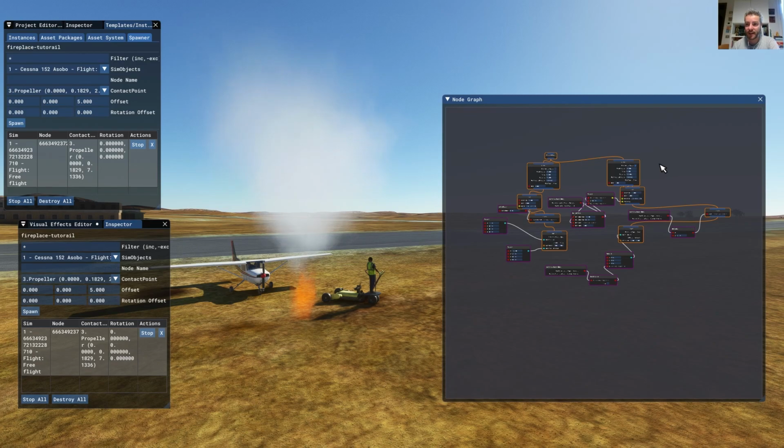So the effect is done, it's ready. In mine, I have added some sparks with another emitter, and if you want, I can share with you my effects so you can see how it was done. But I encourage you to try to find your way to make your effect great.